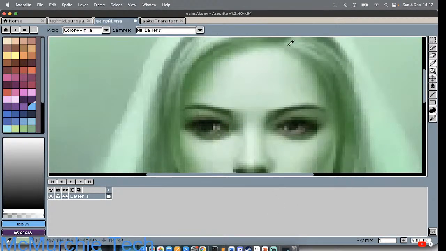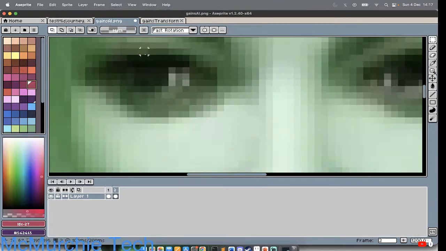So we can make the eyes a bit more red here.